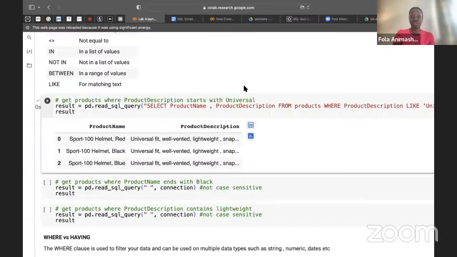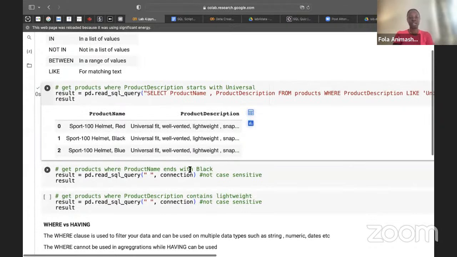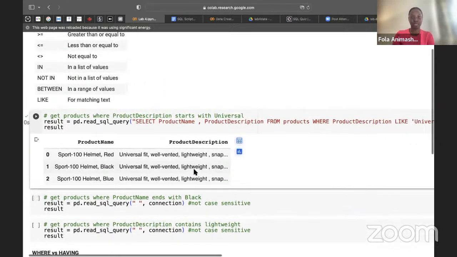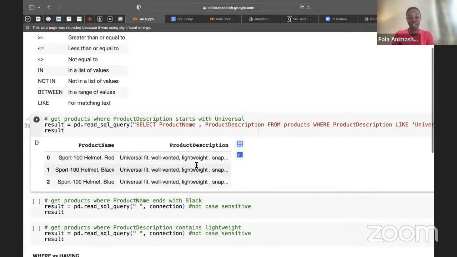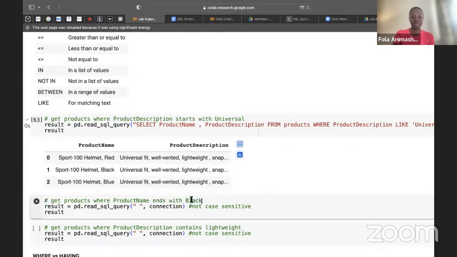So we're going to try the opposite now. A case where the product name ends with black. I've already gone through the table, so I know there are products with names that start with black, and that end with black.